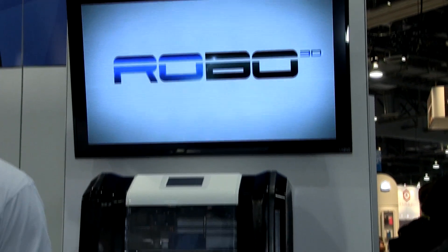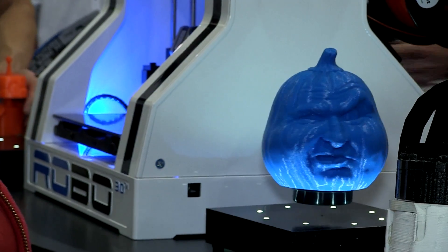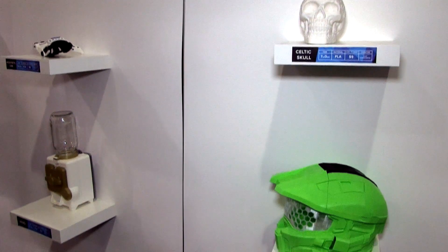When we got into the space, it was about creating an affordable solution to 3D printing — that's why we started building in the first place, because we knew the power of the technology. Now we're starting to see more price points coming down as competitors come into the space, so we're staying competitive. As we start going into retail, we've got to create a product and a price point that matches what a mass consumer would buy.